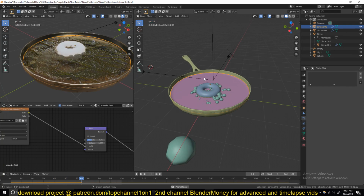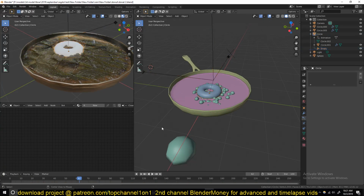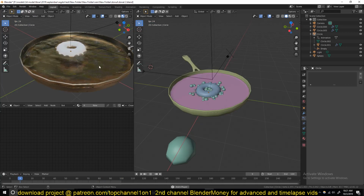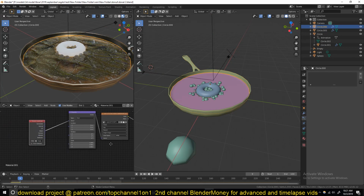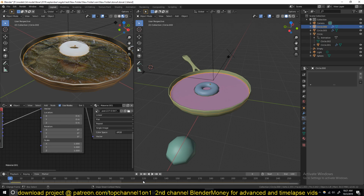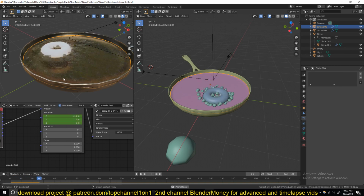The problem is that when we play back, it's still very stagnant. So what I'm going to do is parent this object to the donut, and that it will drive the oil movement. Actually, I don't like that movement because it's following the donut. So what I'm going to do is just clear parent and just animate the X direction here. So go to keyframe 1, hit I to insert a keyframe, and go to keyframe 100 and change the position just a bit, and insert a keyframe again. So if we play back, you can see we're getting something.